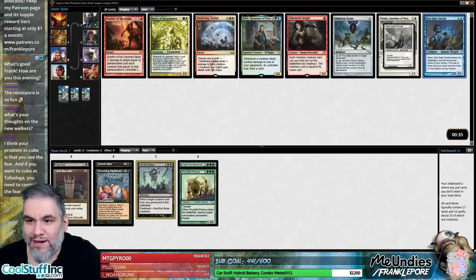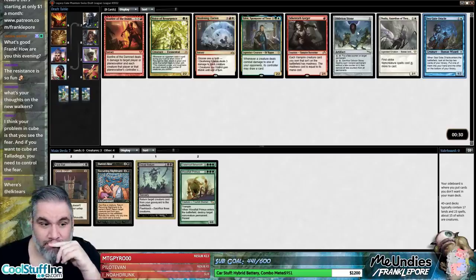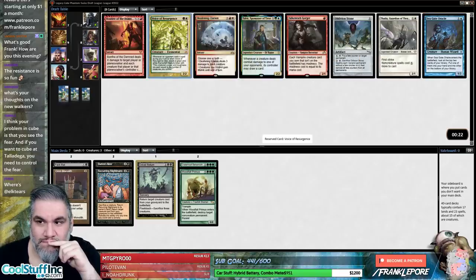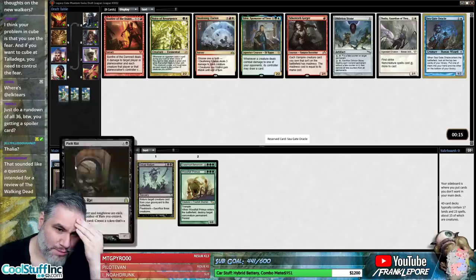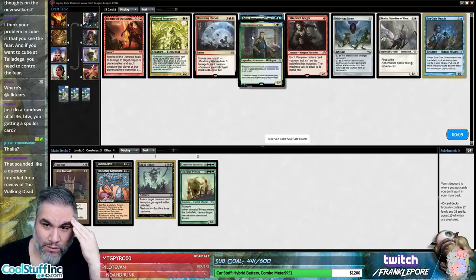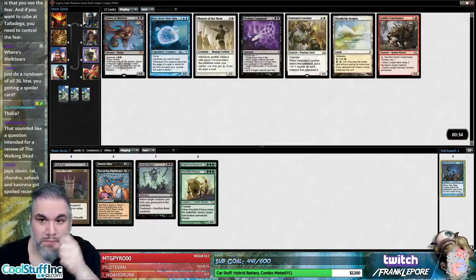Interesting. Nothing in this pack is. This is a pretty bad pack. I don't like Thalia. Thalia seems pretty bad against all our other cards. I don't foresee us playing that. Where I could see us playing Seagate Oracle or an Edric or a Voice of Resurgence. I'm gonna take just Seagate Oracle.